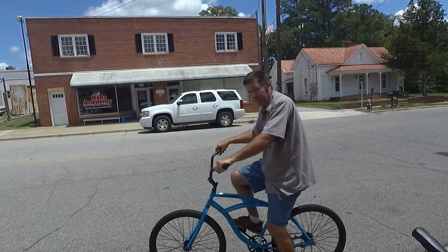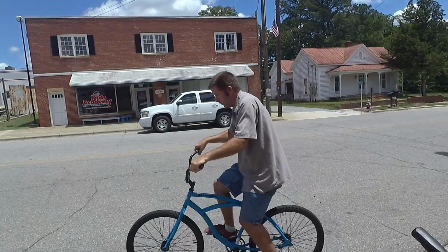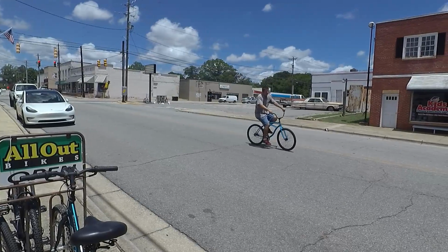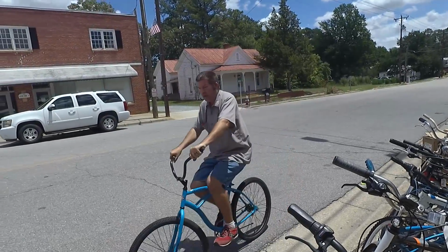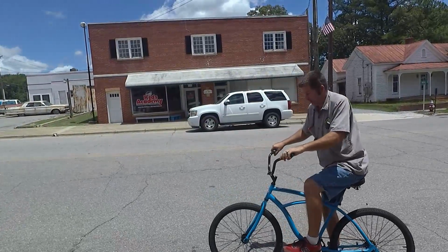Alright, now that we've got this new gear on, let's give it a quick spin and see how it does. Oh, that's much better. I didn't even have to stand up. This is a much nicer feel, much better. The brakes do definitely work better. Yeah, I think this is going to be nice. Well, the customer's here to pick up the bike.